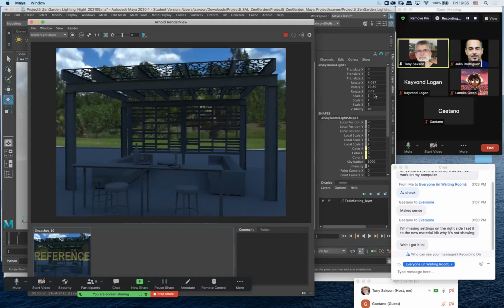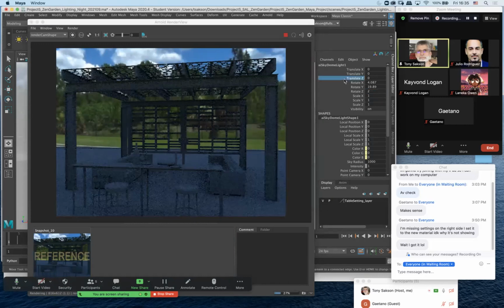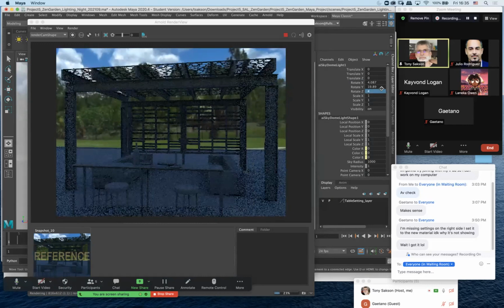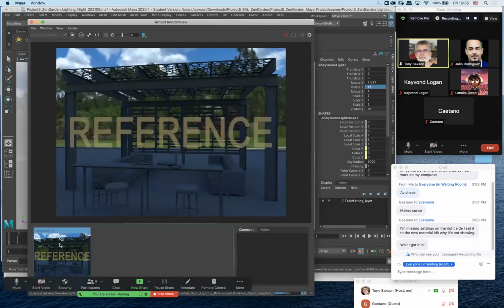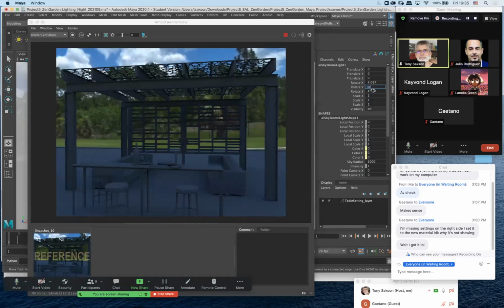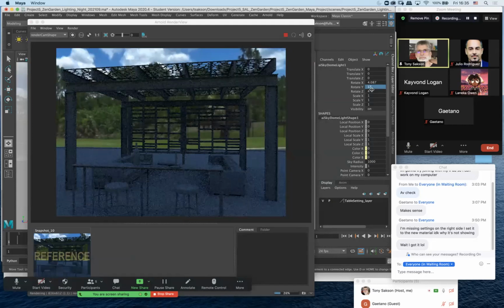And then Z. Nope, that's the wrong direction. That's a little better. Let's rotate. Too much. Not enough.